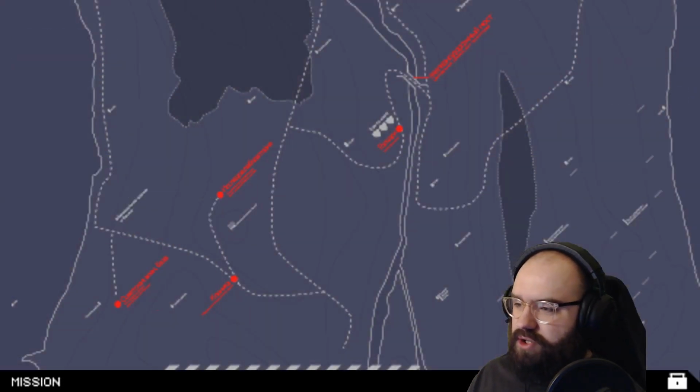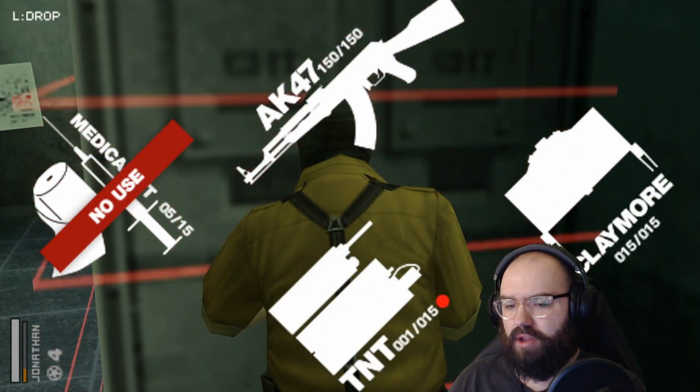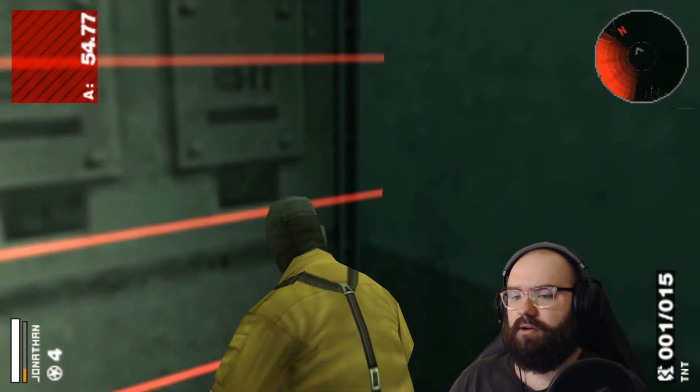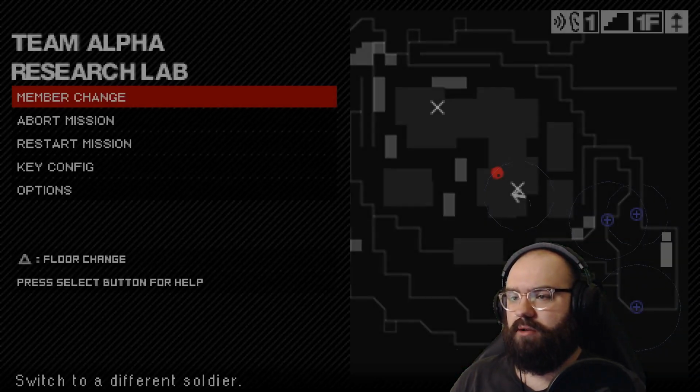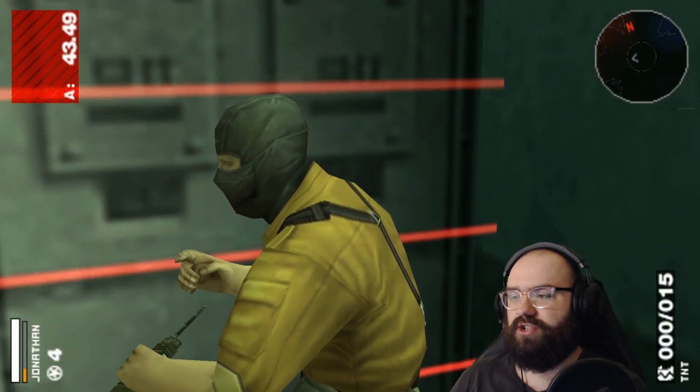Let's start the mission. We're blowing up the culture tank at the research lab. Just fucking smashing these missions. No one knows that I'm here, right? I only have 1 TNT. Oh. You plant 1. Member change. No place to hide. I need to get out of here and change to Mongoose.